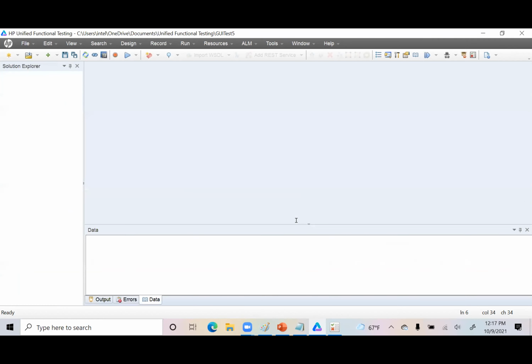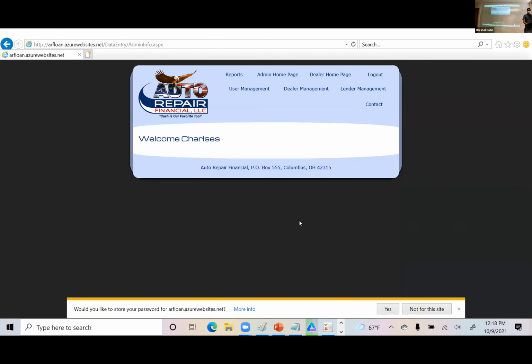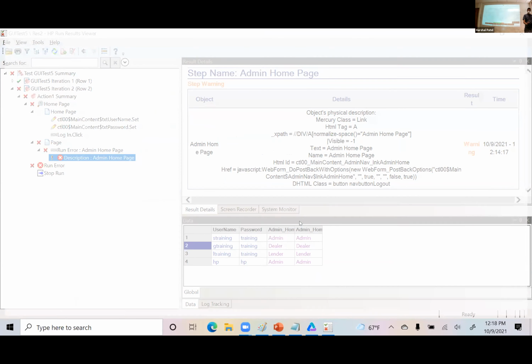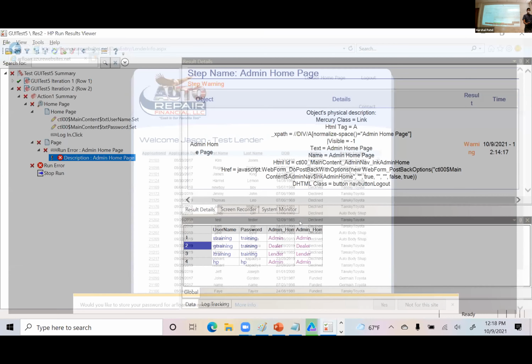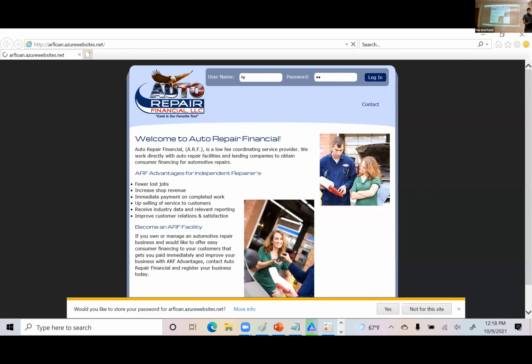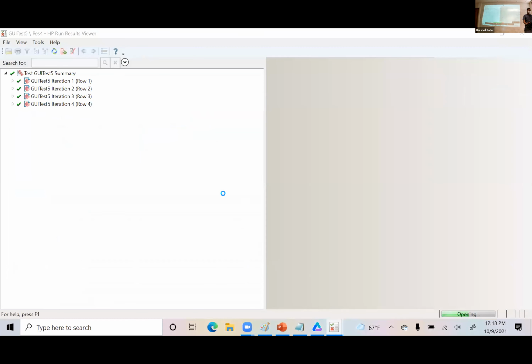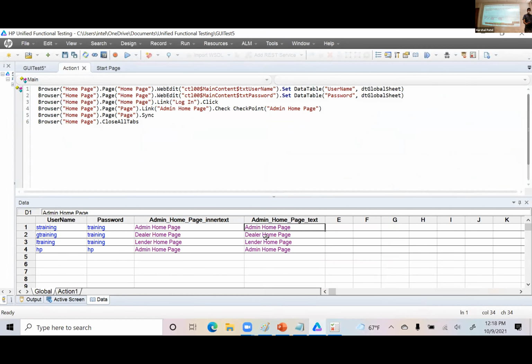So if I run this one, I'm expecting the first one to fail. Let's see if it passes or fails. It will tell us. Well, it passed this time. Let's see. So it didn't change the value here somehow. Okay.